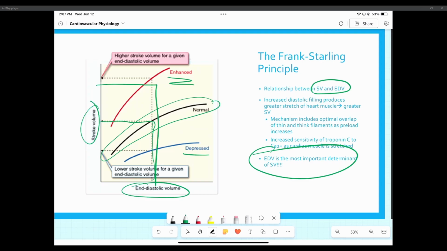And how do we know if contractility is good? What's the number we're going to look at? What's the variable that we just looked at? Not end diastolic volume. On an echo, we can get it. Ejection fraction. That's what we want to know. What's a normal ejection fraction? 55 to 65%. Half of our blood comes out every beat. So as that number goes up, the stretch goes up, bigger the squeeze.